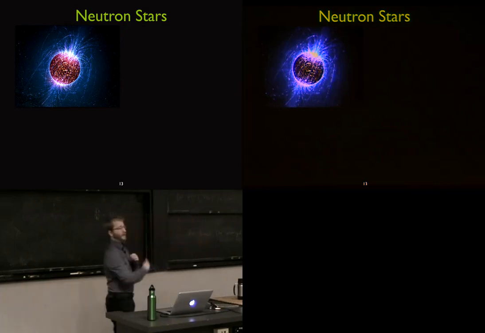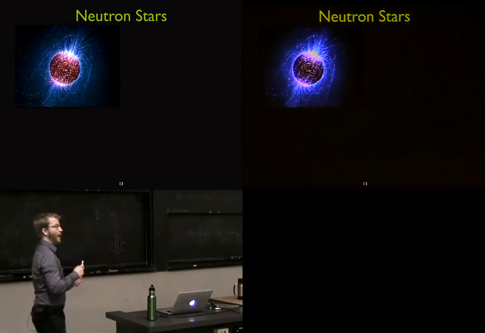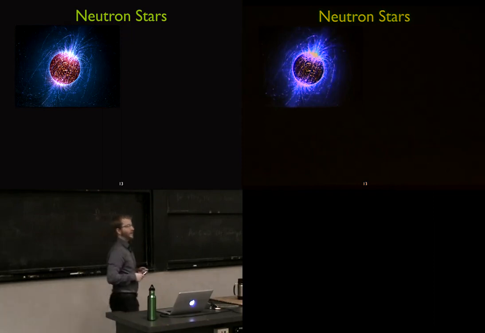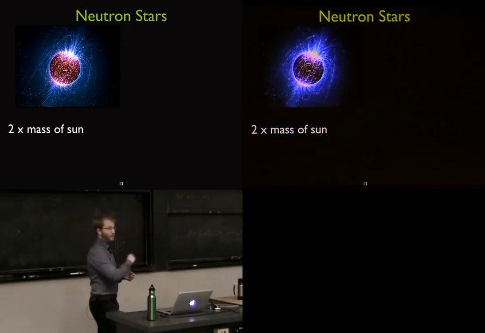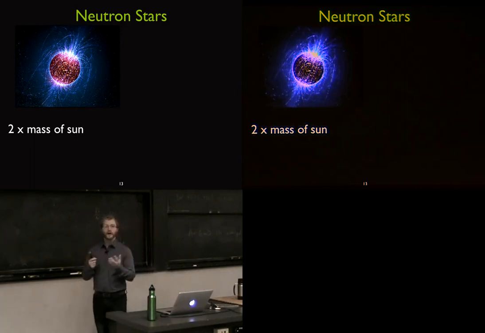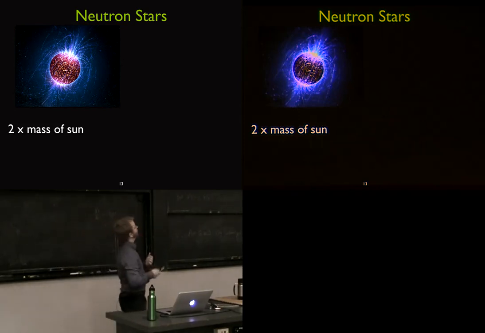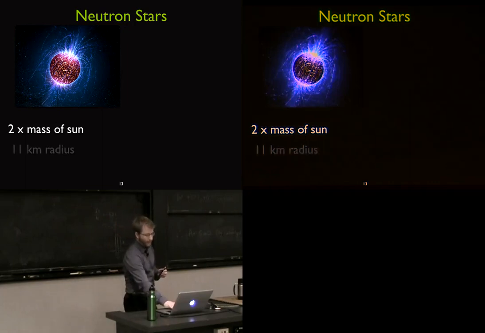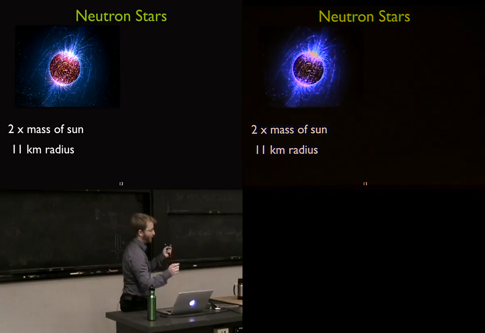It's the leftover core that's basically one gigantic atomic nucleus. The density of this thing is about nuclear density, about the density of the nucleus of an atom, which is insanely dense. They typically have masses around 2 solar masses. That's the most massive one that we've measured so far. And the size of them is incredibly tiny. The typical radius is about 7 miles. So you're cramming 2 suns of mass into a 7-mile sphere, or 14-mile sphere if you like to think of diameter.